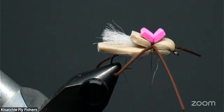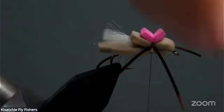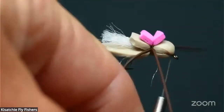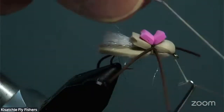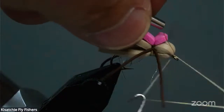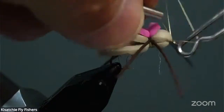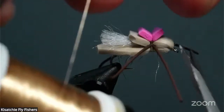And then next to the last step is to whip finish our half inch. Now you can certainly whip finish right here on top of this pink if you like to, but we're going to bring it back to the front. Just bring your thread right behind the hook eye, take a couple of wraps, and whip finish back at the hook eye. Two, three, four. And trim it off.